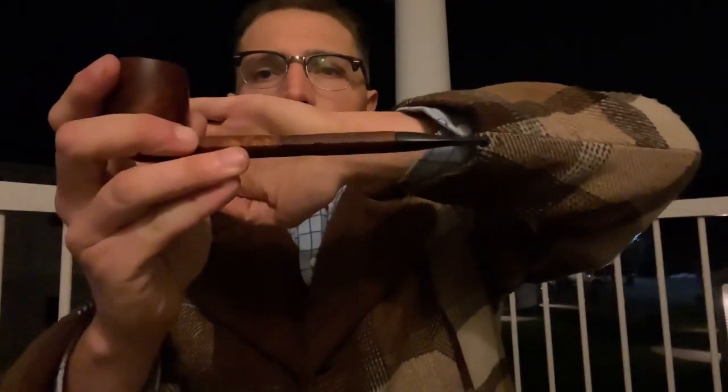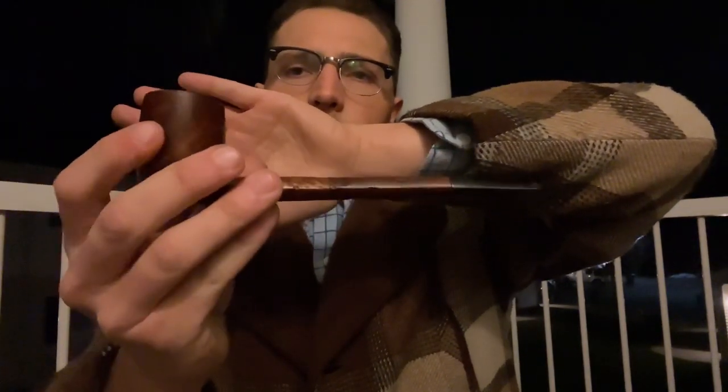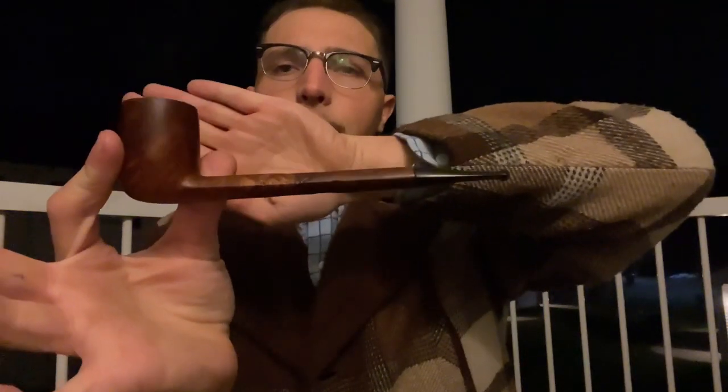Pretty good. I just got this new pipe from a local tobacconist — Indian Rivers Tobacco Traders in Wyoming, Michigan. If you guys have not been to Indian Rivers, and you live in the Grand Rapids area and are really into pipe smoking, I would highly recommend you go. They have a great selection of pipe tobacco and pipes as well. So, this one is a no-named pipe. It's a very long Canadian, and it has some rustication right here. I don't know if it could be from the briar that they carved it up and just kind of winged it, but I still like it. I like the long Canadians. Very neat, very nice.